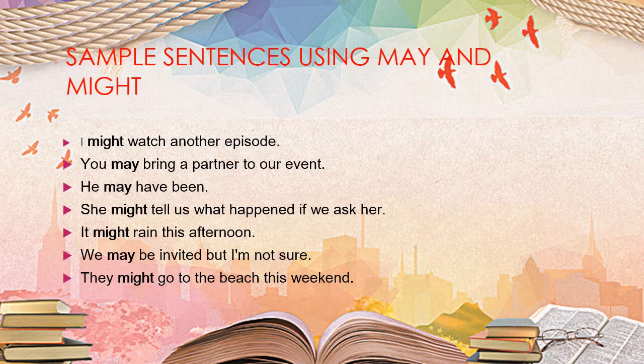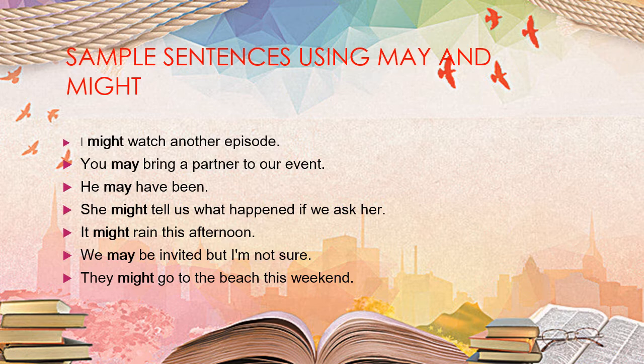Here are the sample sentences using may and might. First, I might watch another episode. You may bring a partner to our event. He may have been. She might tell us what happened if we ask her. It might rain this afternoon. We may be invited, but I'm not sure. They might go to the beach this weekend.